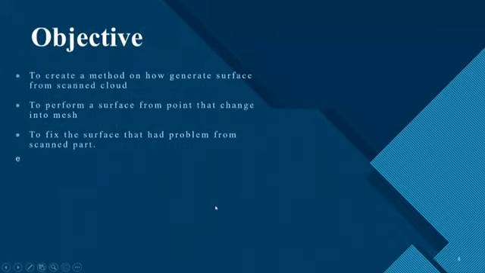Okay, for the objective, the objective of this project is, first, to create a method on how to generate a surface from a scanned cloud. Secondly, to perform a surface from points that are changed into mesh, and lastly, to fix the surface that has problems from the scanned part.